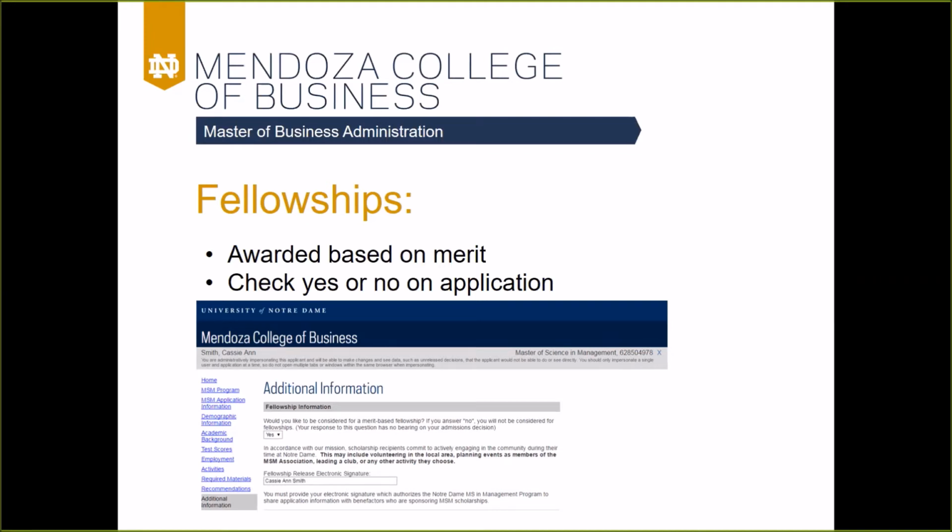If you want to be considered for a merit-based fellowship, all you need to do is say yes, and then type your name there as well. So that's all it takes. The committee will review that as we go through and review your application. Should you be admitted, any fellowship award would be included in your letter of admission, so you can know that information up front.